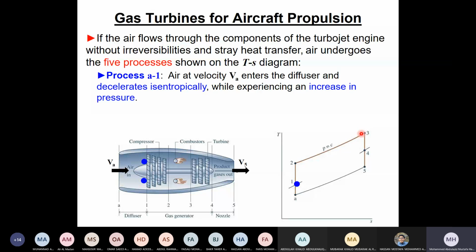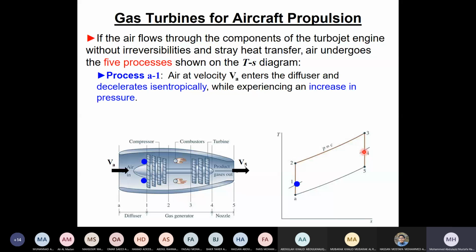Then T3 is normally given, and therefore we move here at constant pressure heat addition from 2 to 3. Then it expands in the turbine. What limits this expansion? The expansion here gives us a very important thing: the turbine should run the compressor, and nothing more than that. So we say here that W turbine is equal to W compressor. W compressor is well known now. Then from this we can get T4.